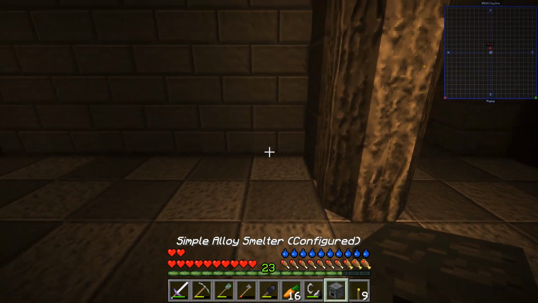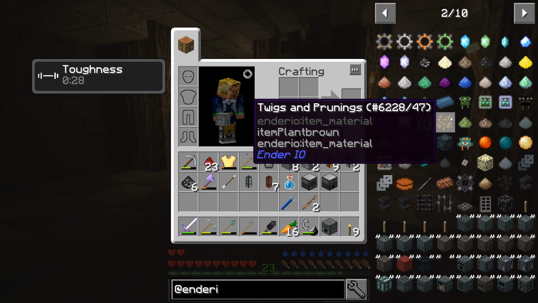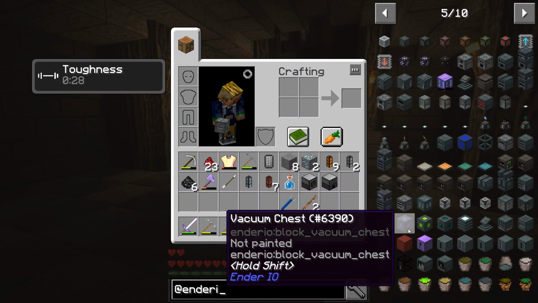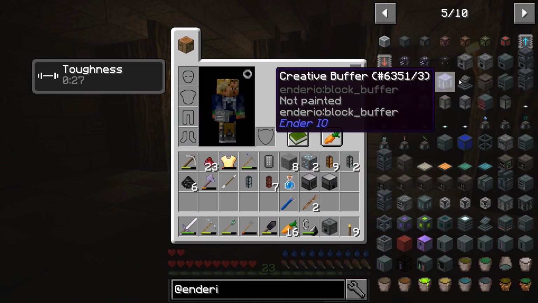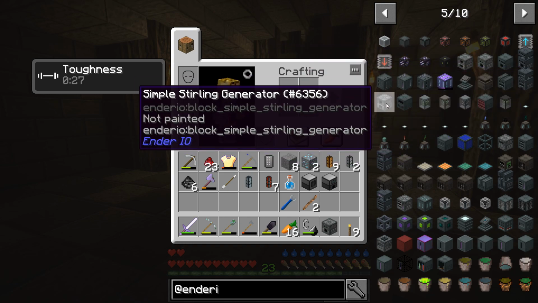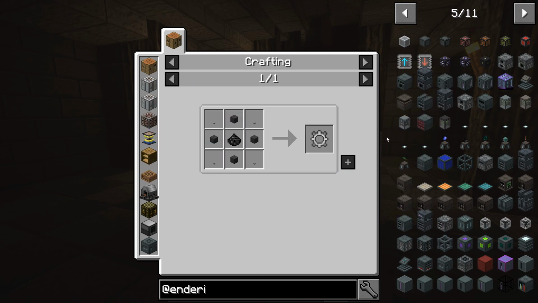So, what do we have at Ender IO for power generation? Now there's some different things we could use here, but let's see what we got. Simple powered furnace, alloy smelter. And then I think we'll start with these simple ones and then we'll update from here. So simple Stirling generator. Infinity bimetal gear. That's not horribly bad for 2 of those, by the way.